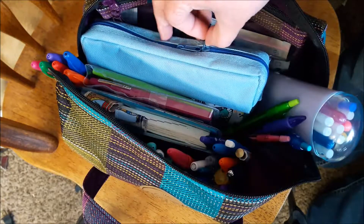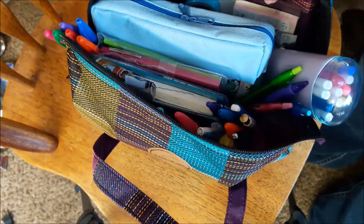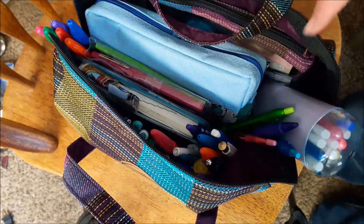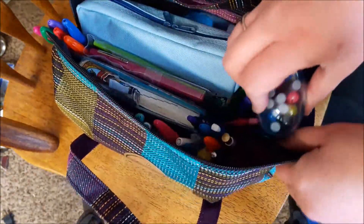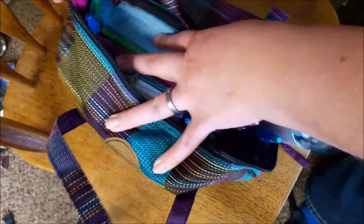The only reason this one is in here is because I don't have any ink refills for it right now. And then I just have my little diary sitting in here. I believe this will be big enough for the larger Hobonichi Techo which I've ordered as my diary for next year, or just whenever this one's full. It should fit in here — I can always rearrange if it doesn't.